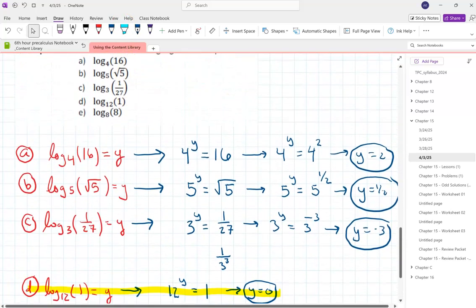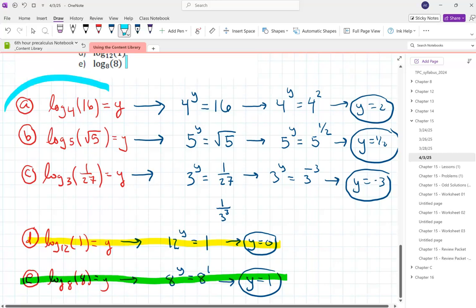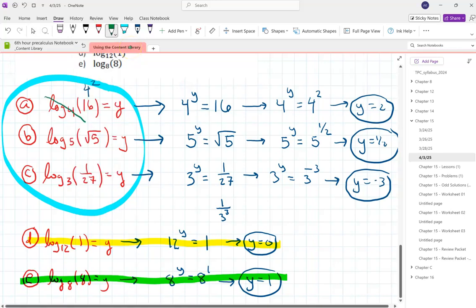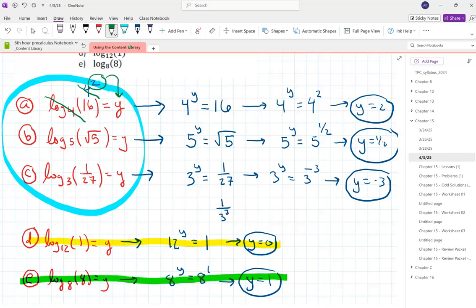And then what about these guys up here? What are these guys trying to show us? Well, I recognize that 16 was 4 squared, right? And then they kind of cancel out and the exponent's the only thing that's left. That's kind of what's happening here, right? That log base b is canceling exponent base b, and what you're left with is just the exponent.